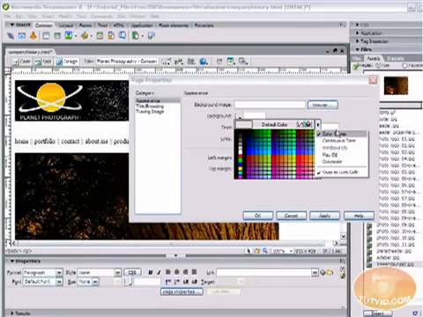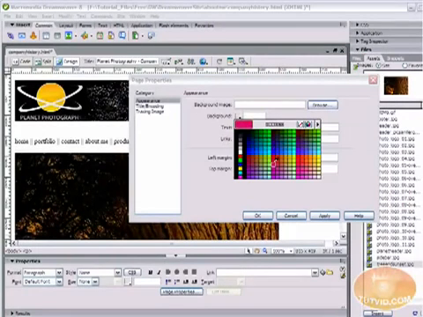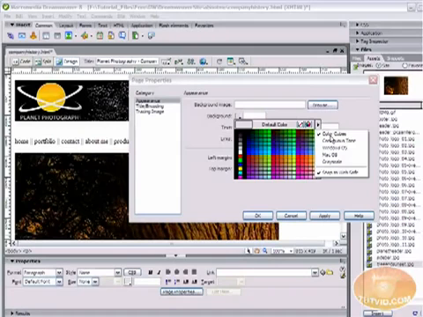Although I did point out that these are web safe, web safeness is not something you really have to be concerned about anymore. Nearly every machine out there, every machine that's being made today, has a video card that can display millions of colors. Back in the early days of the internet, there were still computers that could only display 250 some odd colors. That's when you had to concern yourself about being web safe. Nowadays, it's not so much of an issue.